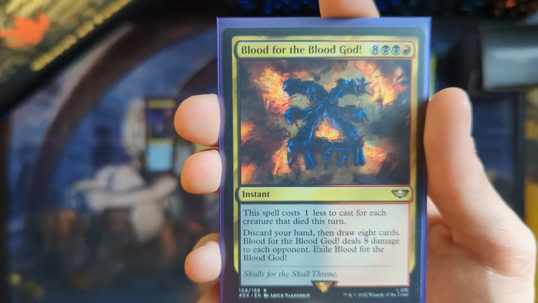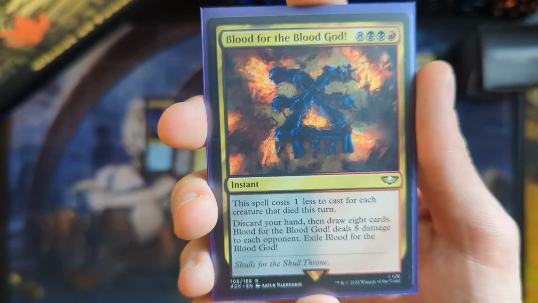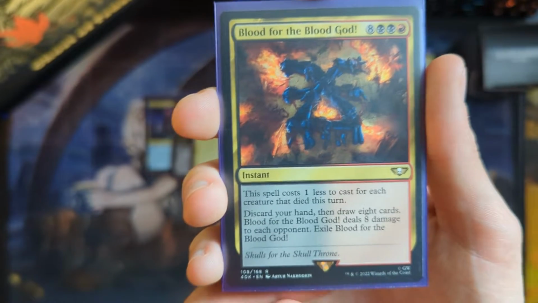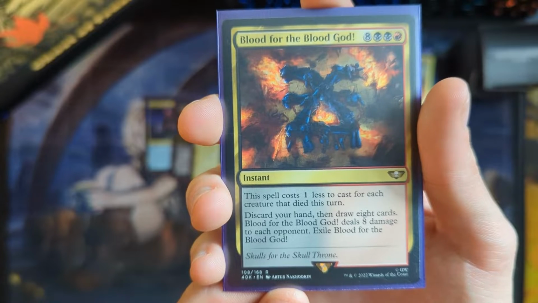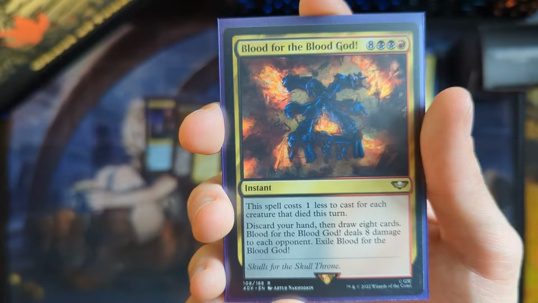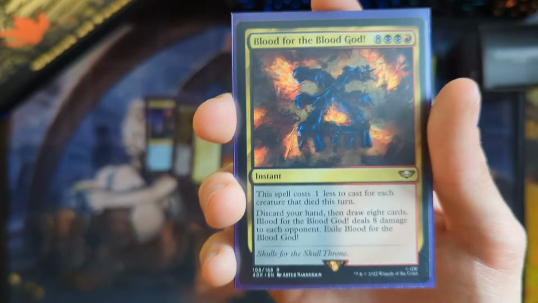For the instant, I chose probably the most popular card in this deck for people, Blood for the Blood God. It is 8 colorless, a black, a red. Instant says the spell costs 1 less to cast for each creature that died this turn. And it says discard your hand, then draw 8 cards. Blood for the Blood God deals 8 damage to each opponent. Exile Blood for the Blood God.